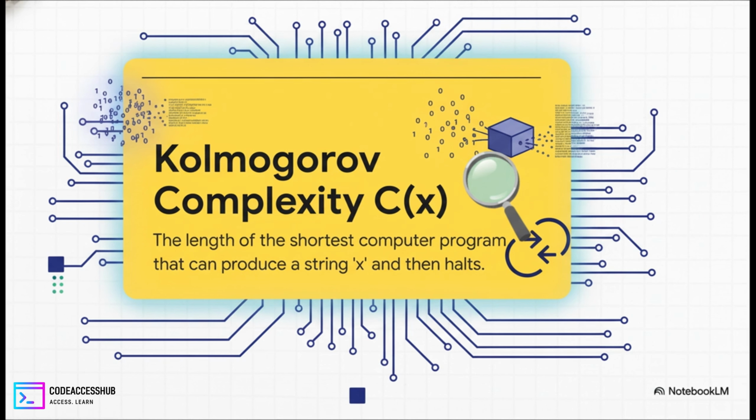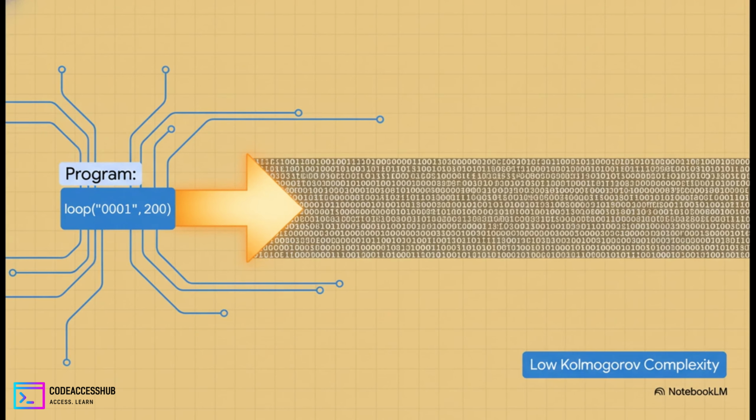Let's think of it like a recipe. What's the absolute tiniest, most compact recipe, or computer program, that you could write to generate this exact string of bits and then stop? The length of that tiny program, that's its complexity. So let's go back to our simple string, the one that's just 0, 0, 0, 1 over and over. The recipe for that is ridiculously short, right? You just write a tiny bit of code that says, hey, computer, repeat 0, 0, 0, 1 2,500 times. See, you can take this massive string and squish it down into a tiny little description. That, my friends, is the definition of low Kolmogorov complexity.